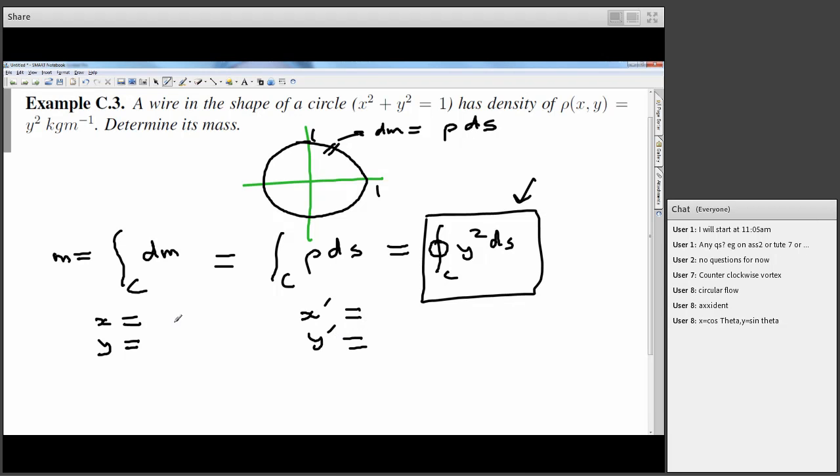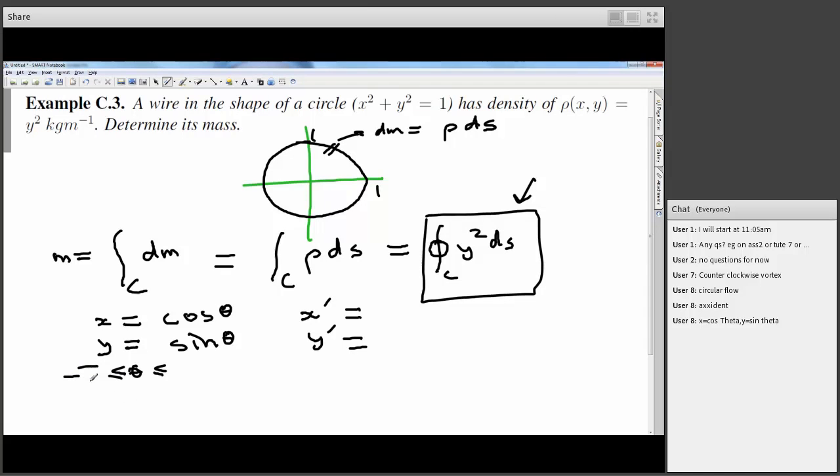Yep. So x equals, in general, r cos theta, but the radius is just 1, and y equals r sin theta, again with r equal to 1. So cos theta, sin theta. We've seen that in polar coordinates, for example. Once we know what a good parameterization is, we need to know the limits. What are good limits for theta? You've got choices here.